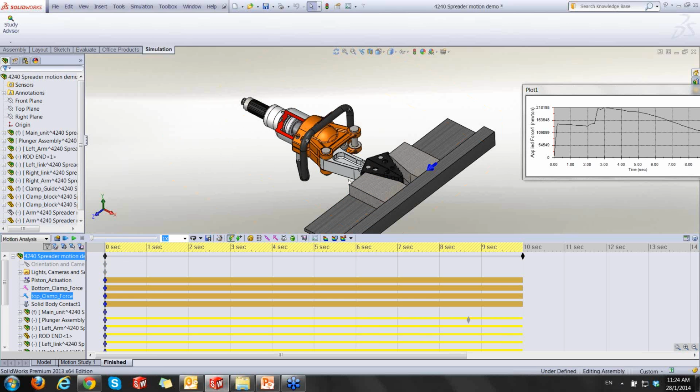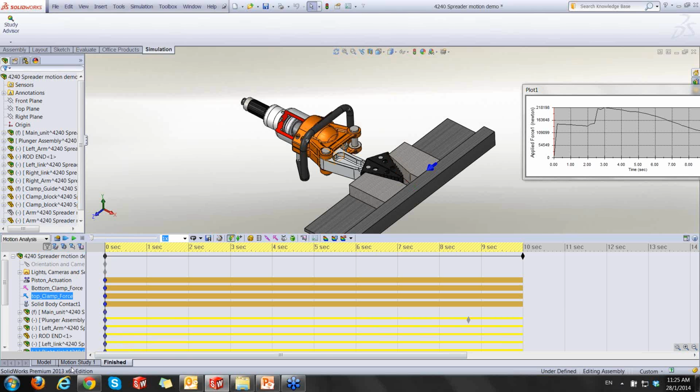In other words, this design will need to open up a total of 40,000 Newtons of load, and we need to study what the required applied load will be to make it happen.